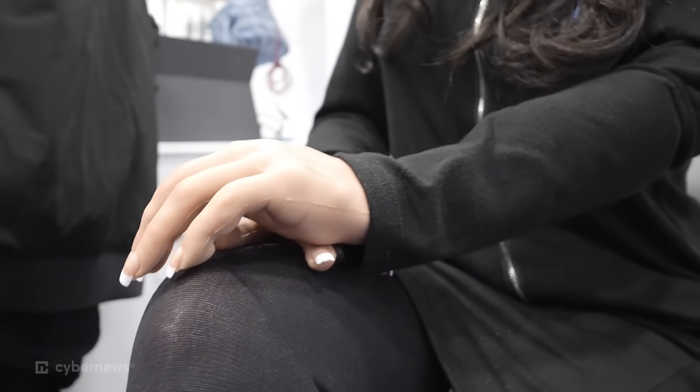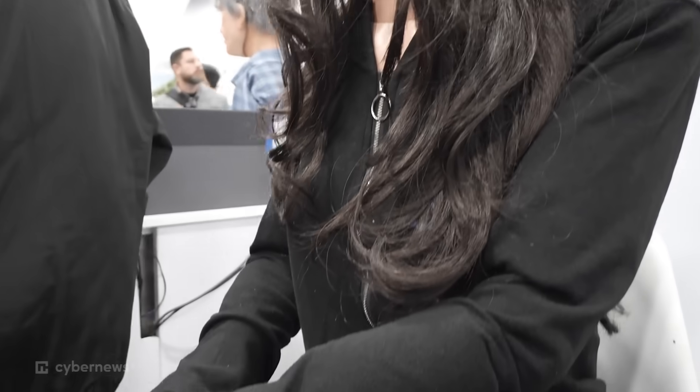Hello there, I'm Melody, your charming companion from RealBotics, ready to entertain you at CES 2025. The creator explains: the aesthetic needs to be, for lack of a better word, attractive. As human beings, we're attracted to certain people more than others — physical appearance is part of that. The goal is to find an attractive appearance and augment it with an attractive personality. It's kind of like creating a person — very strange.